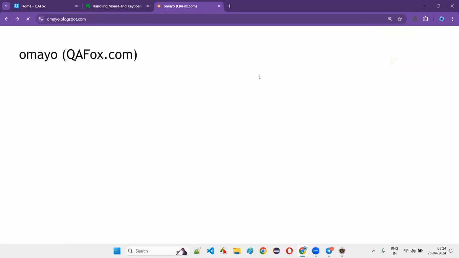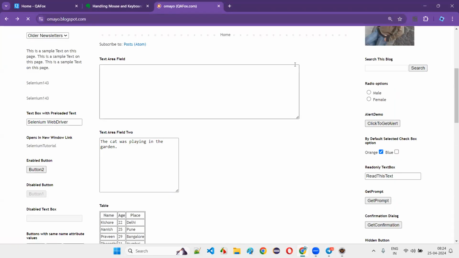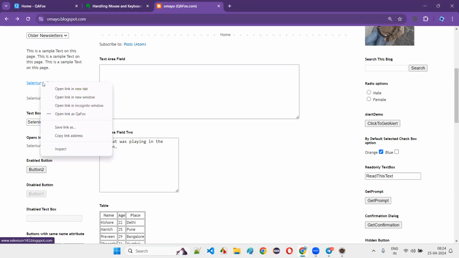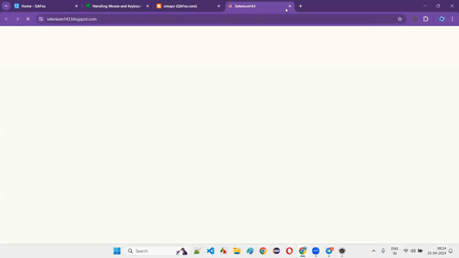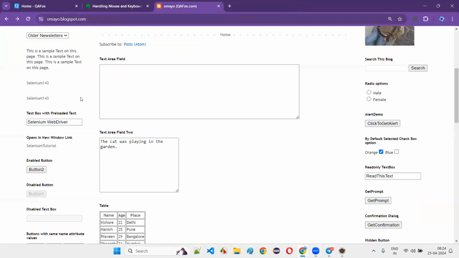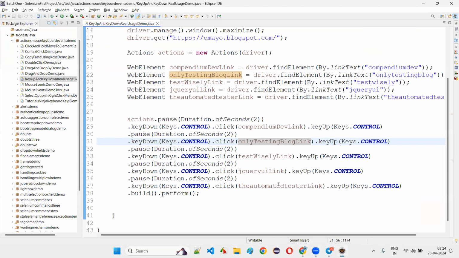Otherwise, this link, if I click on this, it is opening in the same tab, right? But as a pro user, I know the techniques to open this link in a new tab. If I'm not a pro user, what will people generally do? Click on this link and say open in new tab. That's what they will do, right? But there is a shortcut for this. Manually, you press and hold the control key and click on this using the mouse. You see, it will open in a new tab. That's the technique. To simulate that, we are using this thing.